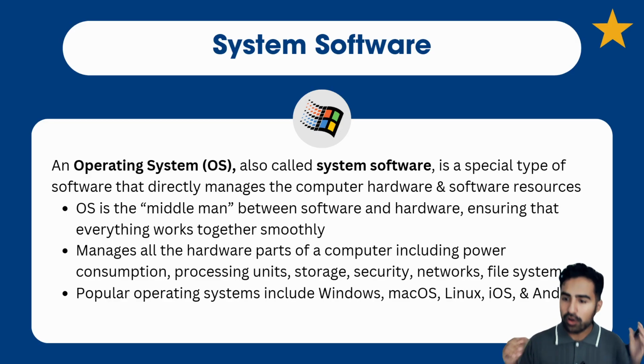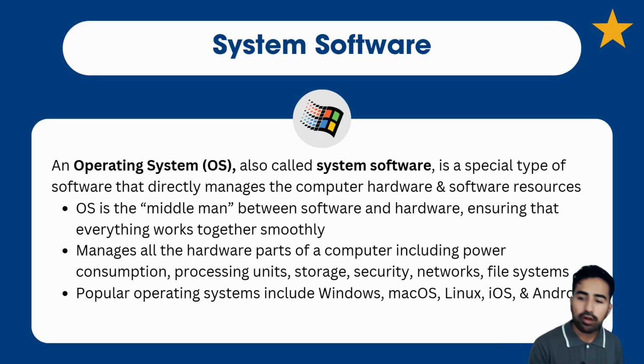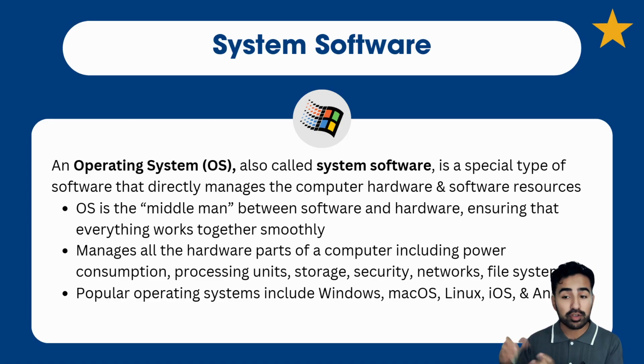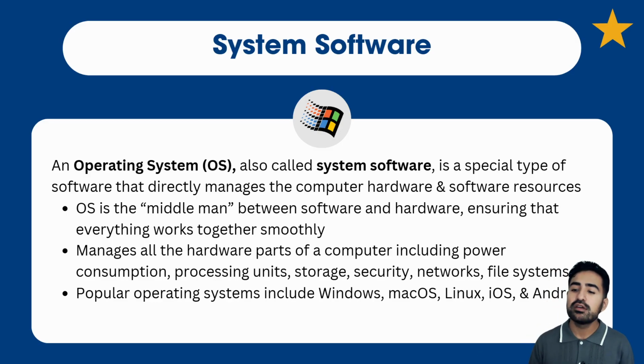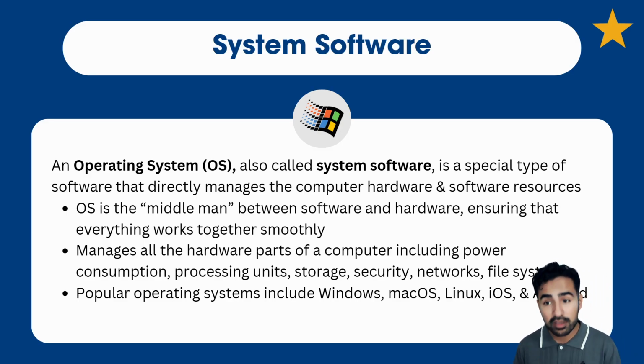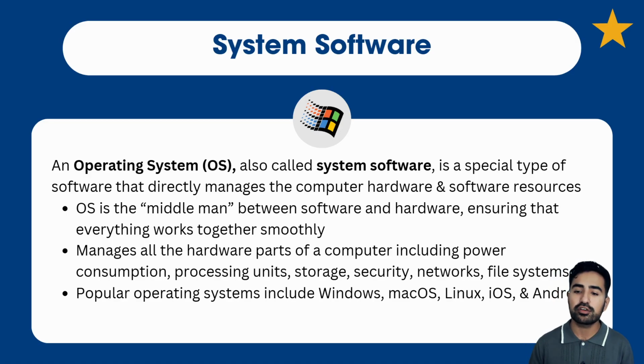So again, it manages all the hardware parts: power consumption, processing units, storage. It makes sure that everything gets the right amount of everything, and it makes sure not to overload the hardware as well. You don't want a critical failure in the computer because of power consumption or overclocking your CPU. That means when you make the CPU work harder than it's meant to. Some people who really know how to use computers can actually override some of those operating system protections. But when you override the operating system, you're at risk of critical failure in your computer.